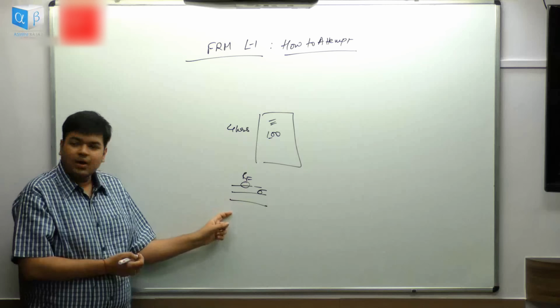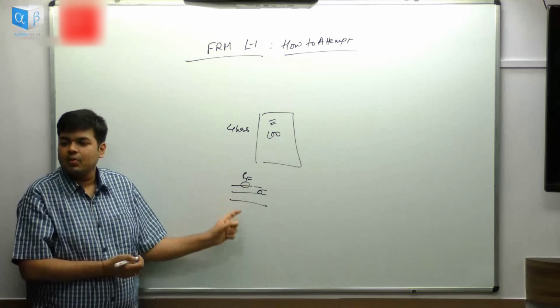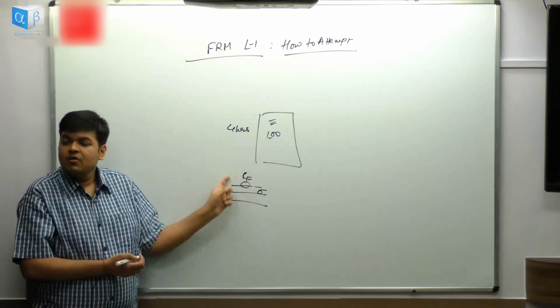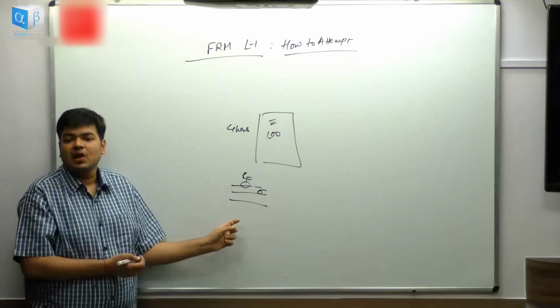If you have a very big question, in that case you're supposed to read the last line of the question first and then the remaining question. Because then you know exactly what you're supposed to find out and you will filter out the data accordingly. So you read the last line of the question in case the question is a little longer.